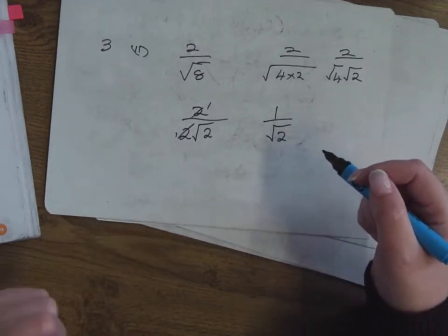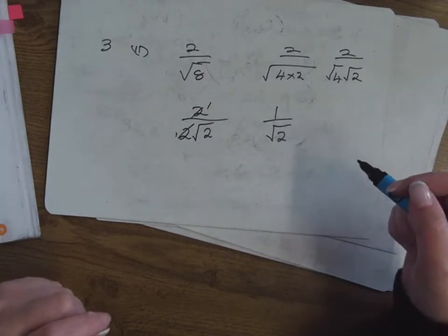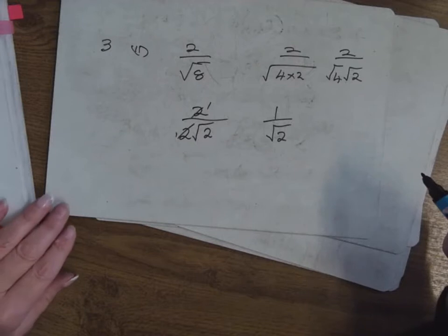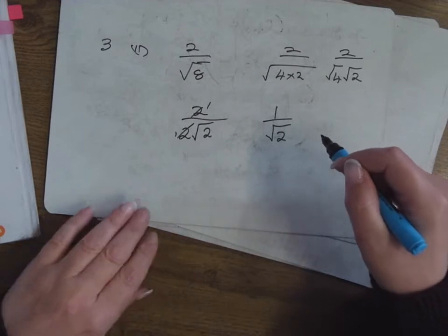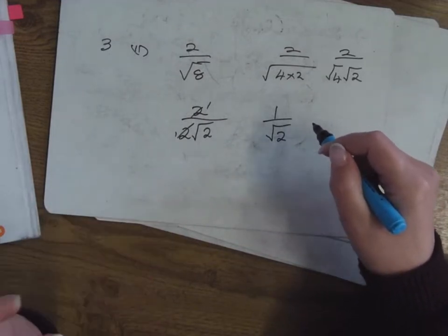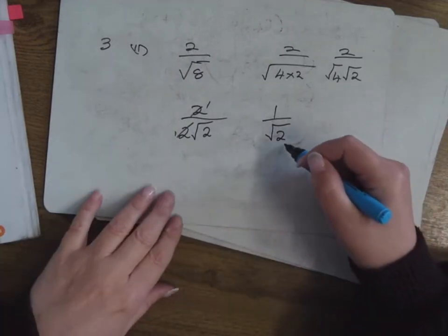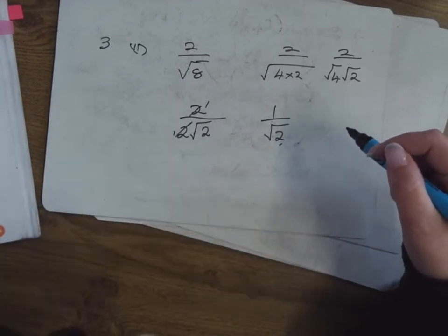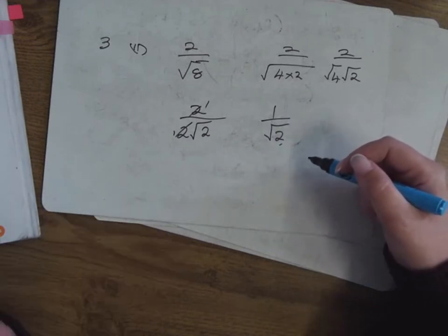Right, any more questions from last night's homework? No, we're all good? Question 9, yeah. Oh, yeah, that's the same thing. Right, okay. What they did then was they rationalized the denominator. It's not the norm, right, to leave a square root sign underneath the line. Now, I wouldn't see anything wrong with leaving 1 over root 2. But even the calculator will not give you 1 over root 2, right?